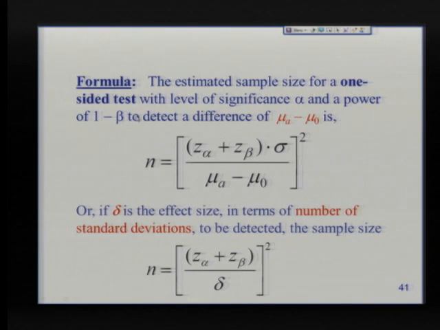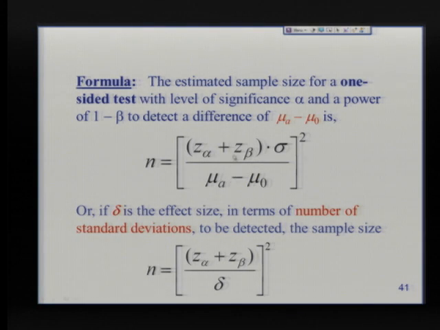Now in some research, you may not have any pilot study done. For that situation, oftentimes people specify the effect size in terms of number of standard deviations. So I want my test to be able to detect 1 standard deviation, so make this one sigma. Sigma and sigma cancel, and you only have (z alpha plus z beta) squared. If I want the effect size to be half of a standard deviation, then this will be 1/2 sigma, so sigma cancels and you have 1/2 in the denominator.